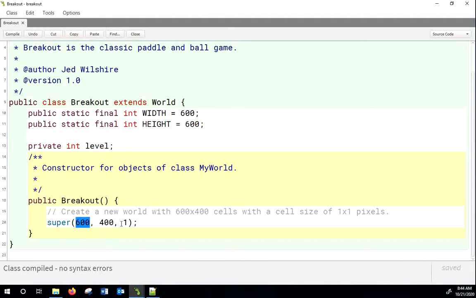So I want you to keep that in mind, that this is the width, this is the height, so this is going to be a 600 by 600 cell game. If I make my cells something like 50 by 50, like we did in some of our board game style games, this would be huge, much bigger than my monitor. So instead, we're going to have each cell be a single pixel. So we're not going to be doing so much of a cell-based game. We're going to be doing a pixel-based game.